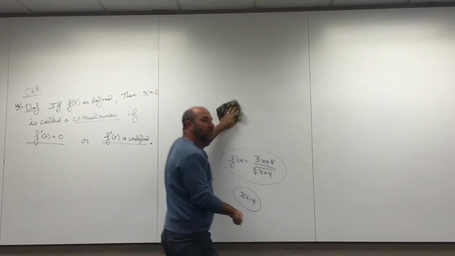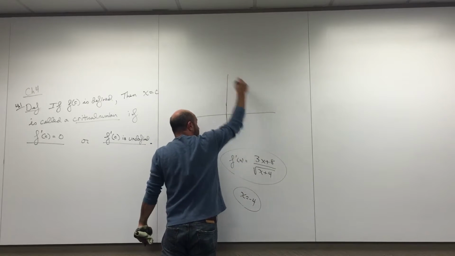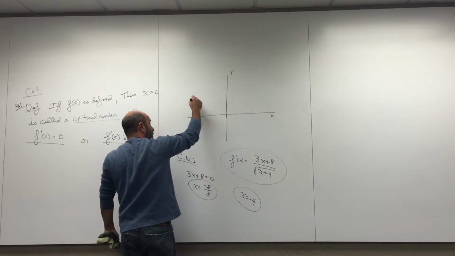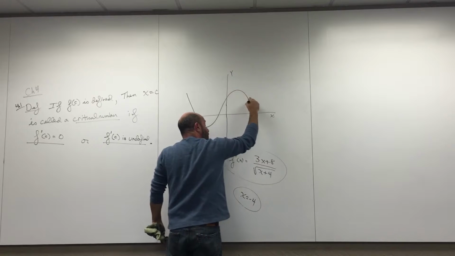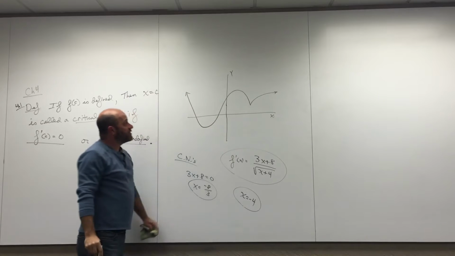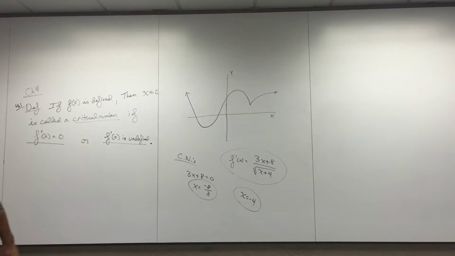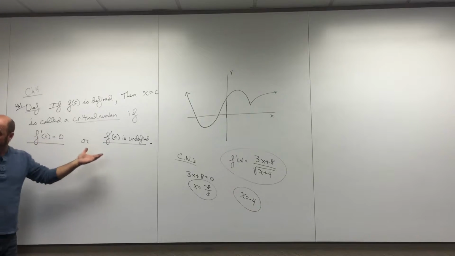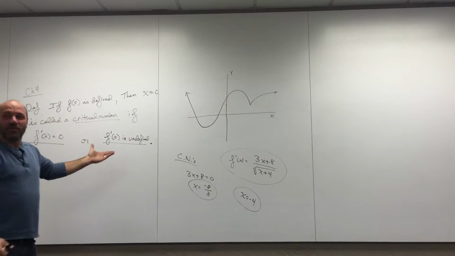Let's do this. Here's a visual. Find some critical numbers for me. Watch this. There's an x-axis and a y-axis, and here's a picture of a function. Do you see any critical numbers? Visually, can you just see critical numbers? Here they are again. There are places where the derivative is 0 or where the derivative is undefined. I mean, that's the definition. Again, can you see them?